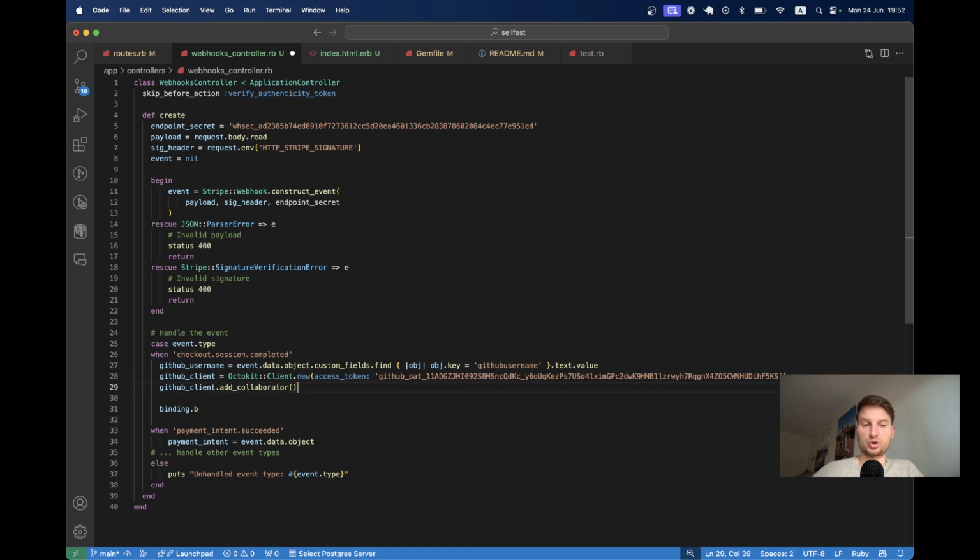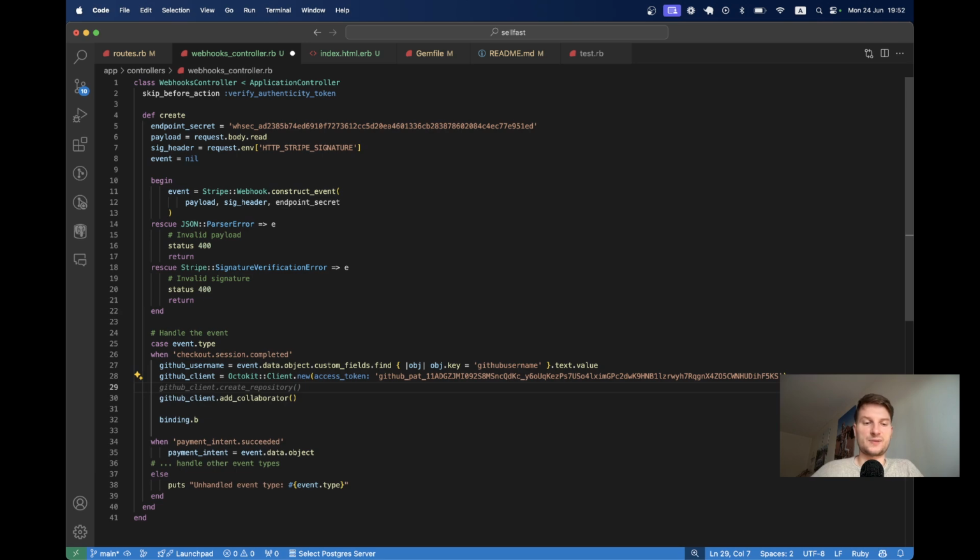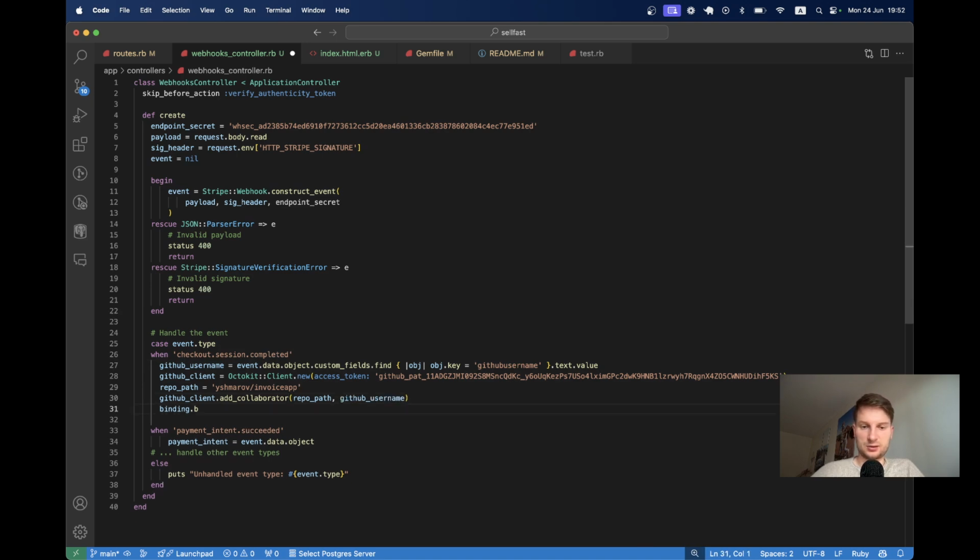The repository name is going to be, let's put it somewhere else, like repo path equals Vaishmarov/invoice app. So we're going to add the access to this repository path to this GitHub username that is provided in the checkout. And that's it.